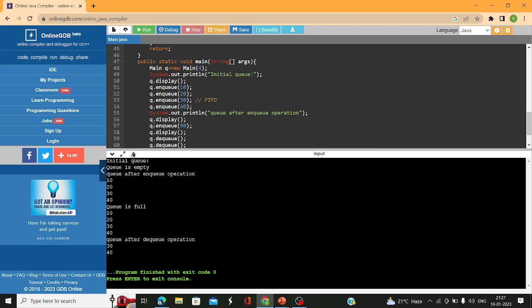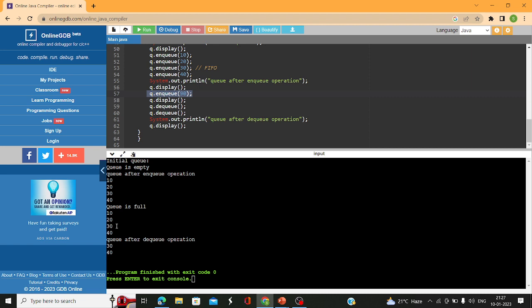As the queue is full, even when you try to insert this 90 over here, we have performed the enqueue operation by giving 90. It is not going to insert 90 here because already the size of the queue is 4 and it has reached full. So there is a queue overflow condition here because no more elements can be enqueued or inserted into the queue already, because 4 elements are present in the queue. Unless we delete or remove an element from the queue, you cannot add or insert new elements into the queue. So this is why it returned "queue is full" and just gave us the previous queue itself without enqueuing 90. So the display method returns 10, 20, 30, 40 as the elements of the queue.